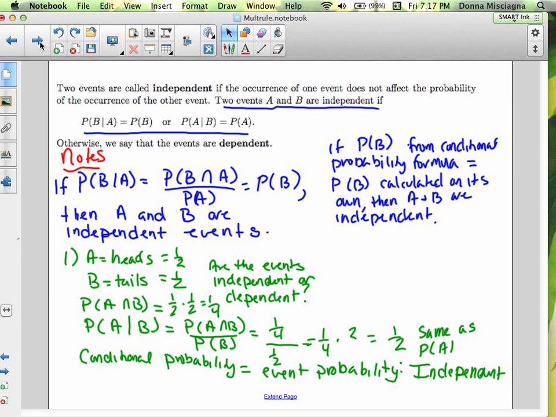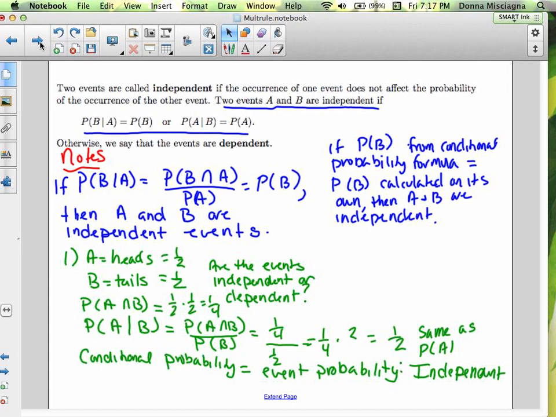Oh, by the way, you do not have to write the typed part up there. I've kind of explained it. Just write the explained part where it says notes. I think that's clear to follow. So it says 2 events are independent if the occurrence of one event does not affect the probability of the occurrence of the other event. So 2 events, A and B, are independent if the conditional probability equals the probability of the event.